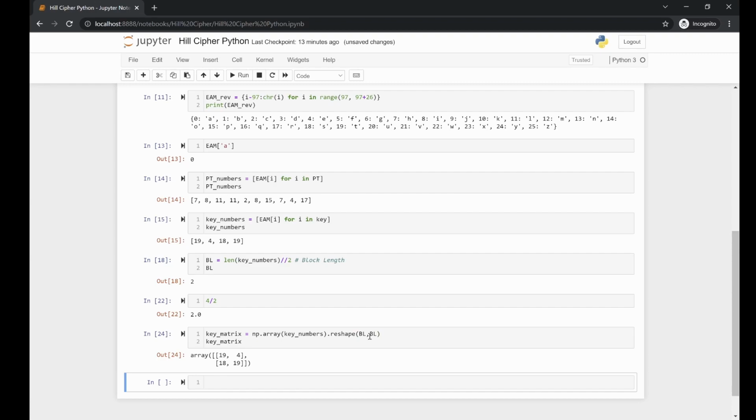Next, we need to divide our plaintext into blocks of 2. So each block would have 2 characters in it. First we create a PT array.